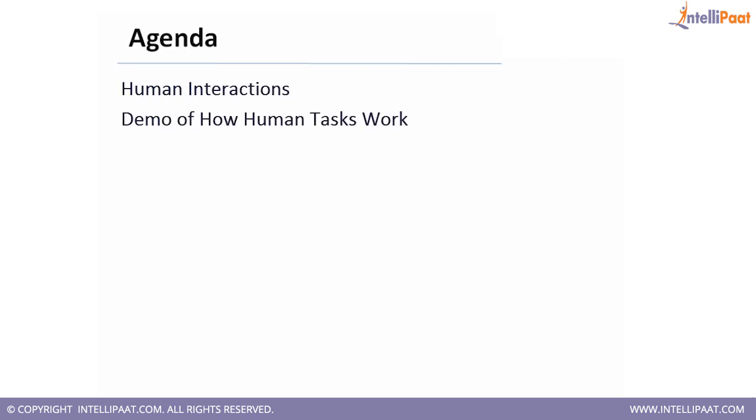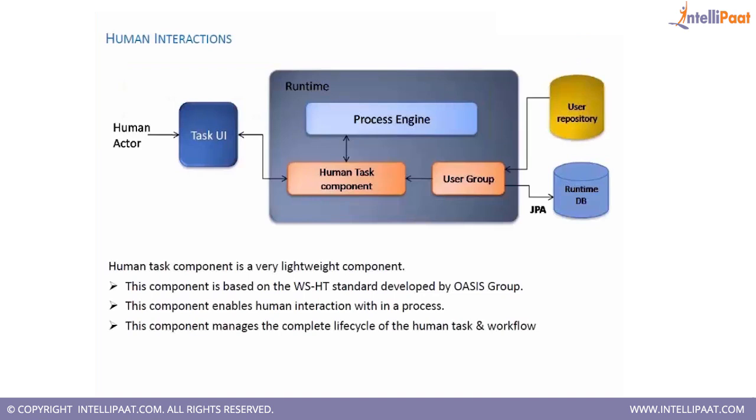Okay, for the agenda, we will be seeing human interaction and a demo of how this human task is working. So this diagram is another way of representing the core engine. This runtime is the core engine, and here I have highlighted the process engine alone. There is this rule engine as well, but for this particular thing, that's not needed. So this is the whole runtime.